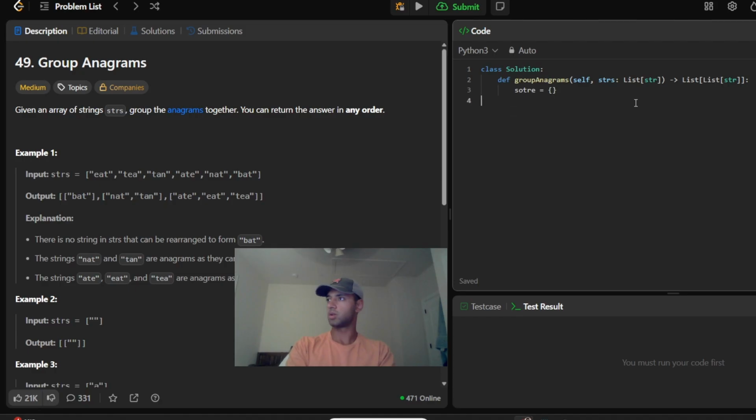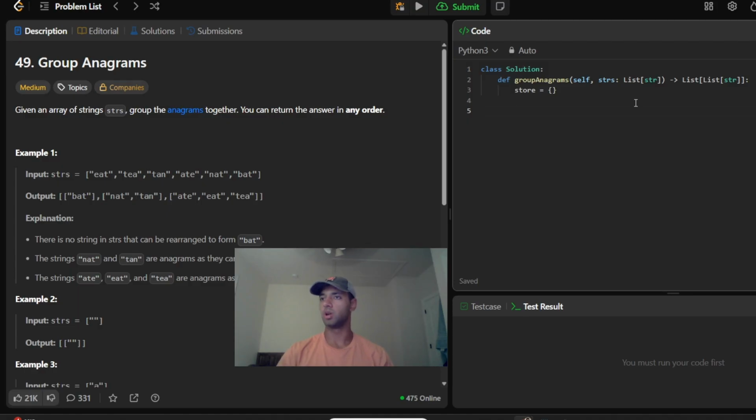So the first thing we're going to do is add all the sorted words to this map and have them map to empty arrays.